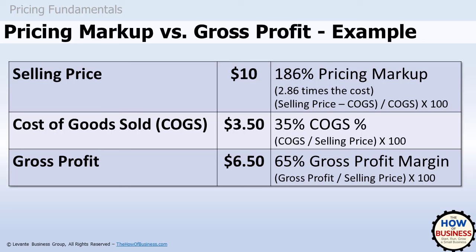But if I calculate the markup on that, which again, the formula is my selling price minus my cost of goods sold divided by my cost of goods sold times 100. I know that's a lot there, but it adds up to 186% markup, or 2.86 times my cost of goods sold. And that calculation and understanding what the benchmarks are for markups in different industries can help us with determining what the market might bear for our price. It's one component, of course. Remember, there are different components to determining what I should price my product or service at.